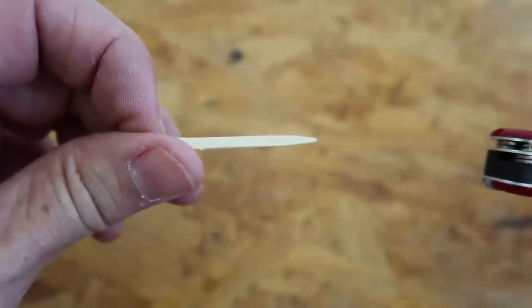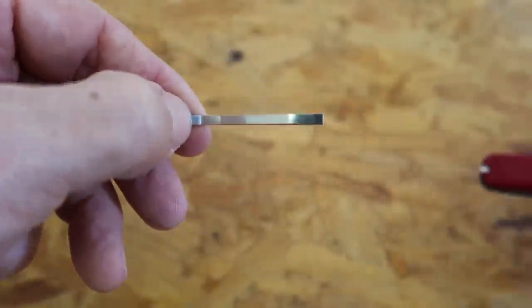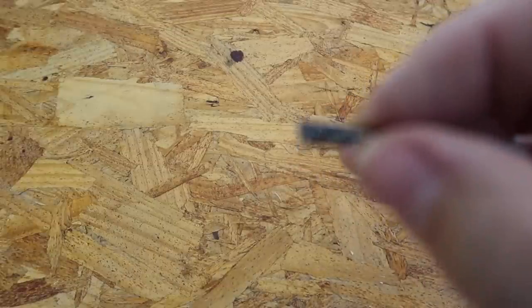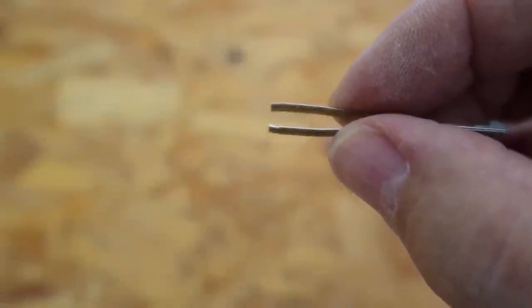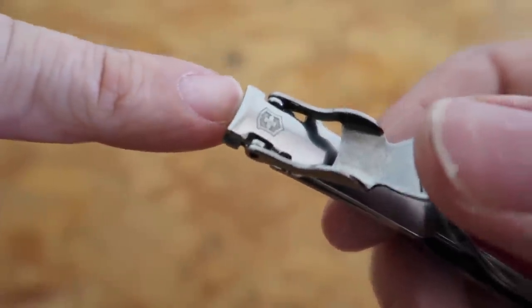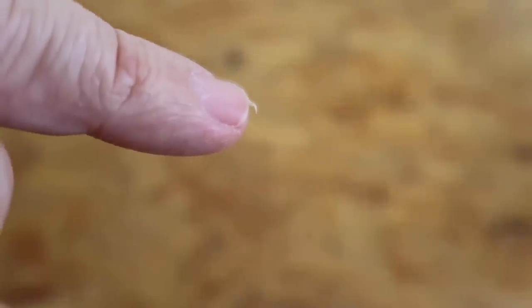These also have a reusable toothpick, which I never use because I don't think it's very hygienic — though in an emergency, if you've got something stuck in your tooth, you could use it. And on the other side, it has a small pair of tweezers. I'm not kidding when I say this — I've used these before and they are very capable. They're designed and made to very high specs. You can see the tips meet exactly, and they'll pull a splinter out if you need to. Just listen — did you hear that? That's surgical precision. Look at how clean it cut — I can just reach over and snip off that rough little end.